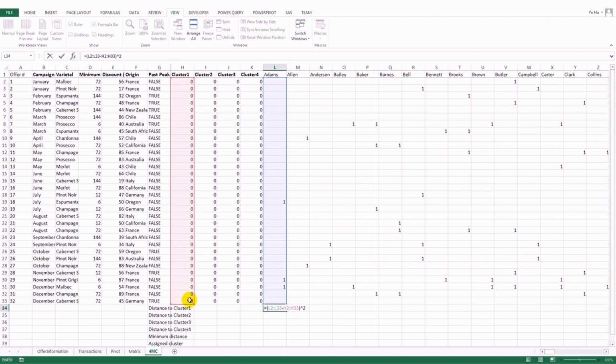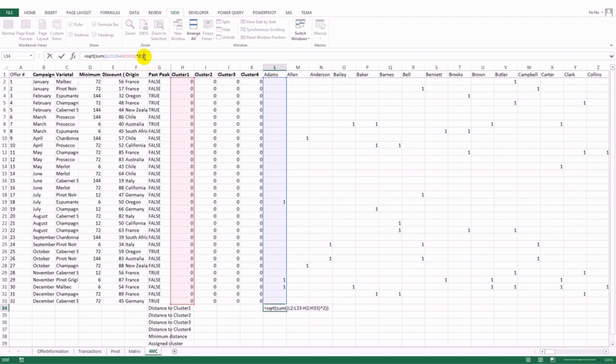Let's enrich this equation. So this basically gives us all the differences between 0 and nothing, 0 and nothing, and only in this case 0 and 1, etc. So we want to actually sum up all these squares of differences. So we're going to take a sum of it. And on top of it, because this is basically the square, what we have here is basically the square of distance, and we want to take a square root of it, so it's SQRT. Okay. So this gives us basically the calculation of this distance.